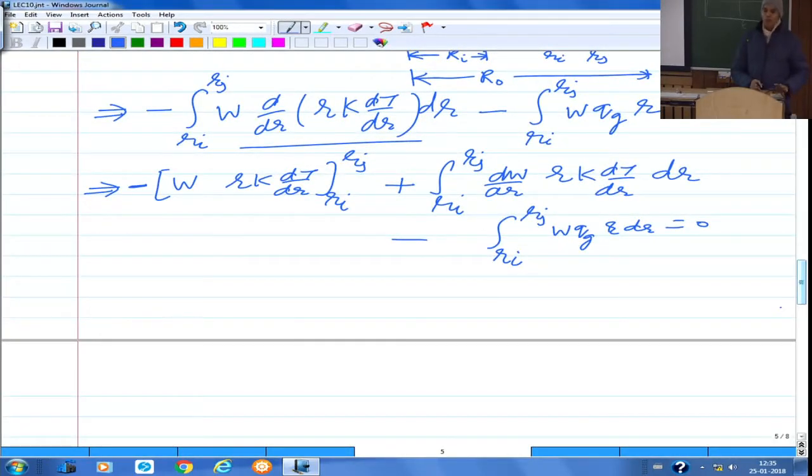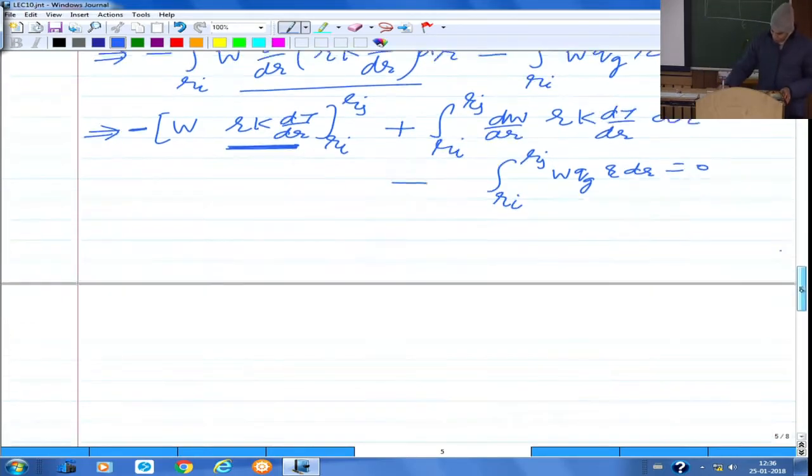Now, if you want to do the finite element formulation, one option is that we can actually get to the integral functional from here. The only thing I would do is that the value of this k into dT by dr, I can include in both these terms together, even including r, in the secondary variables. The primary variable of the problem is going to be T, because there is only one boundary term, and in that only w is there. So the primary variable is T, and the secondary variable is basically dT by dr. But since the boundary term involves the product of these two functions, we can give some name to this term.